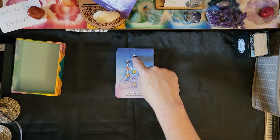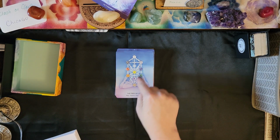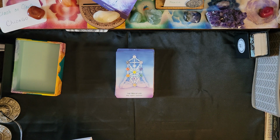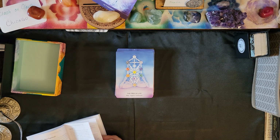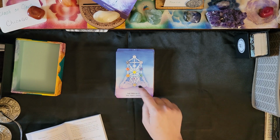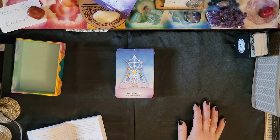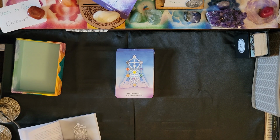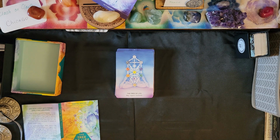Kether is the crown. And it's the source. It's the point of attainment. And I feel like just knowing what the Sephiroth is, like these little circles are the Sephiroth, knowing the position of each of these is probably the meat of knowing the tree of life. So I am going to read this all the way through. It's only a couple of pages because it goes over the life paths, because each of these lines are a life path as well, which is kind of where we get the journey or the 22 cards of the major arcana. So I'm just kind of looking through how many pages. I think I'm going to read most of these 26 pages, but I'm guessing that half of it is this guy's commentary. So I'm going to skip commentary because I don't want to read it.